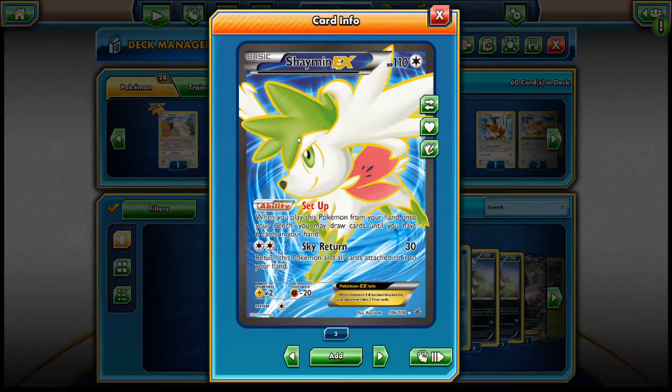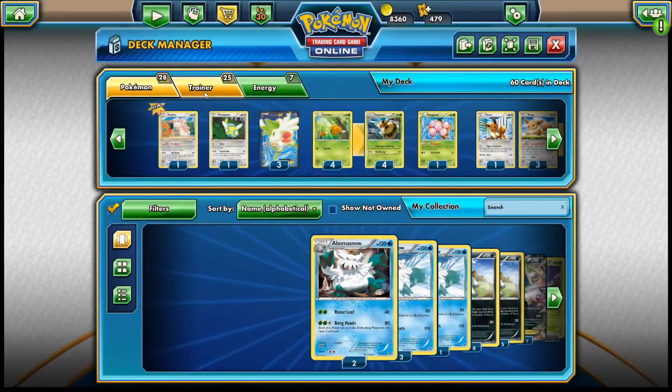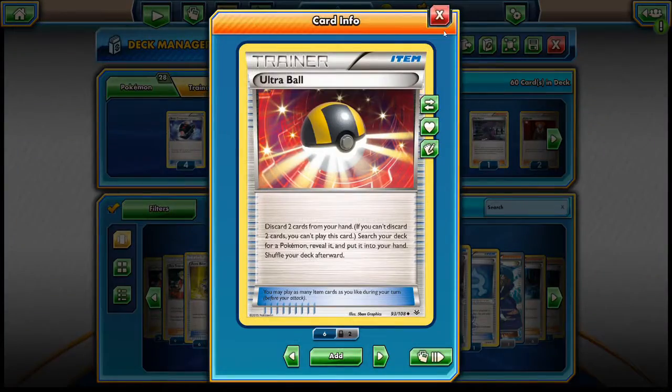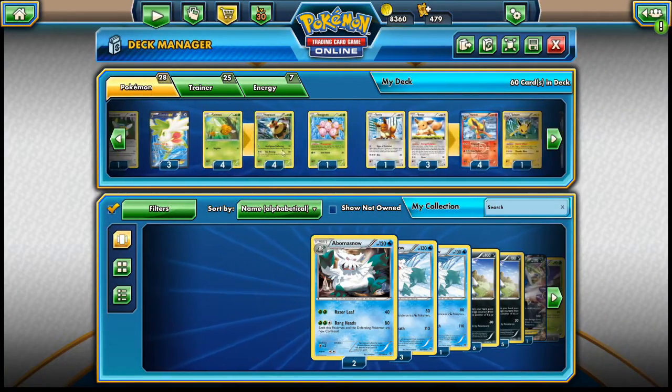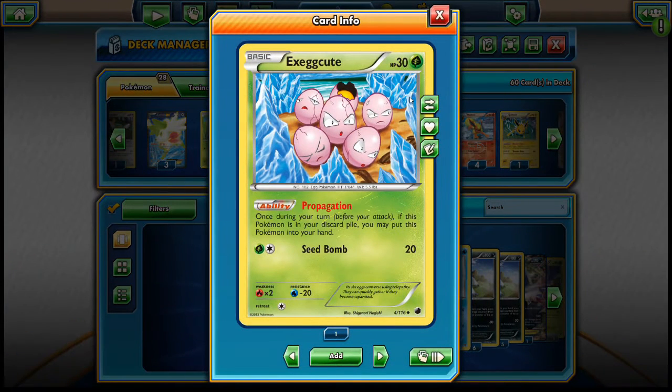Then we've got 3 Shaymins for obvious reasons, for setup, for helping us draw through our deck, helping us hit those Battle Compressors. We will search out Shaymin with an Ultra Ball, 4 copies of Ultra Ball. And Ultra Ball is going to be used in combination with Exeggcute. Assume, for example, you've got 2 supporters in hand, 1 Pokemon and 1 Ultra Ball, and you don't want to discard these supporters. They are so useful for you that you don't want to discard them.